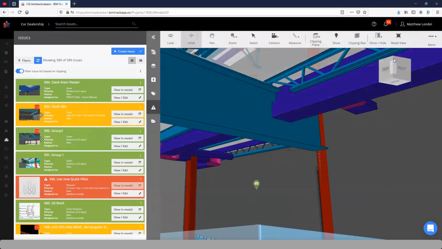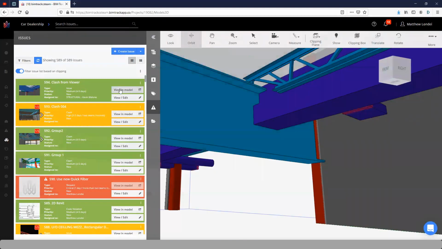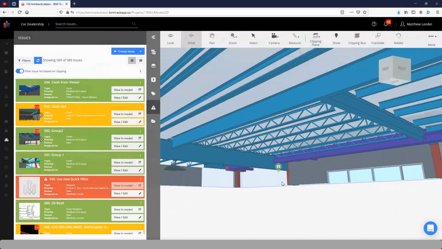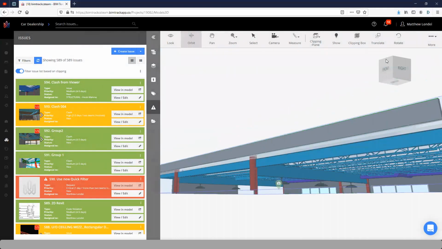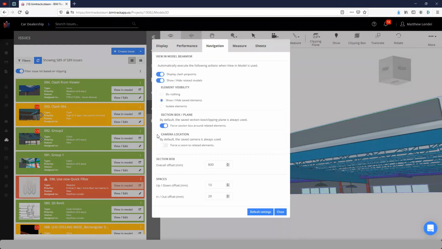If I clear the selection, head back, hit View and Model, of course it takes us right back to that issue, and it applied that section box because I've opted to, in navigation, force a section box around related elements.